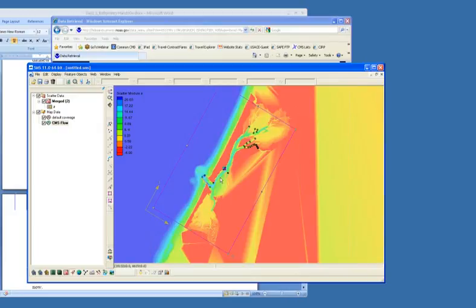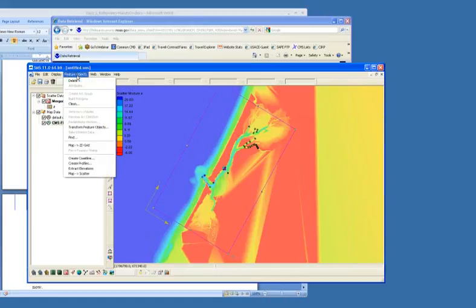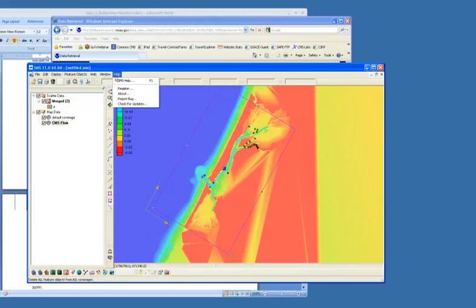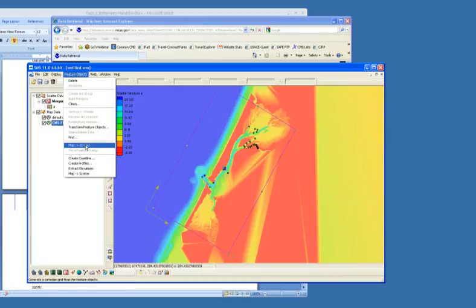And so when we're happy with everything, how it's set up, one of the next things that you would do is, under Feature Objects, click Map to 2D Grid. Now, to get that option, you have to make sure that you're in the Map module with the CMS Flow dataset or coverage selected. If you're back up here with the scatter, you're not going to get the same drop-down menu. So if you don't see that, make sure you switch to the right coverage first. And then under Feature Objects, there's a Map to 2D Grid.